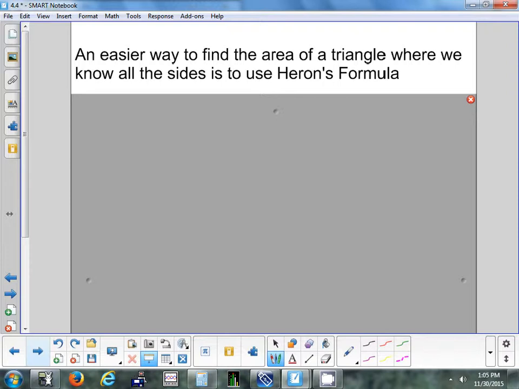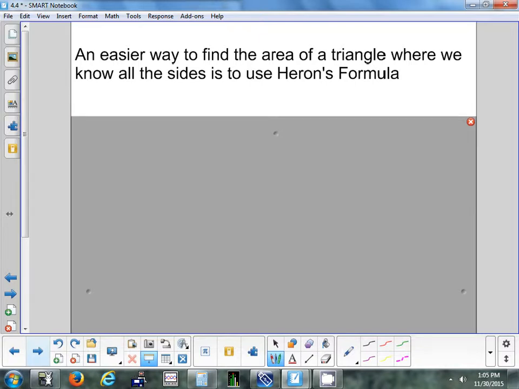Well, it's fine to do it that way. It worked. The answer we just got is correct. But if you know all 3 sides, there's an easier way to do this. You don't have to go through the law of cosines. The reason I had you go through it is because now you can appreciate the beauty of Heron's Formula. Heron's Formula is going to take all that work we just had to do with the law of cosines and make it go away, and we're going to get the same answer.